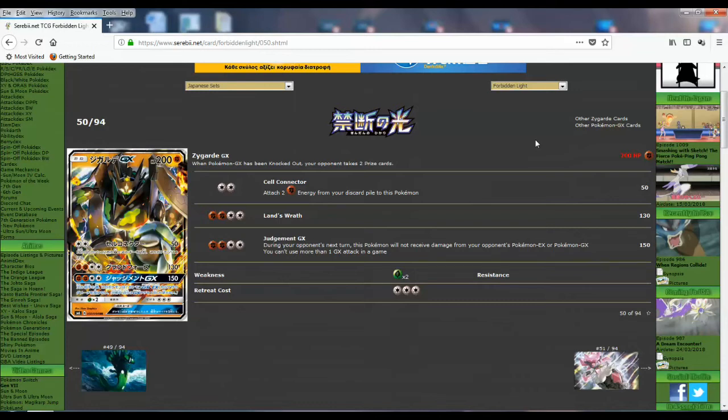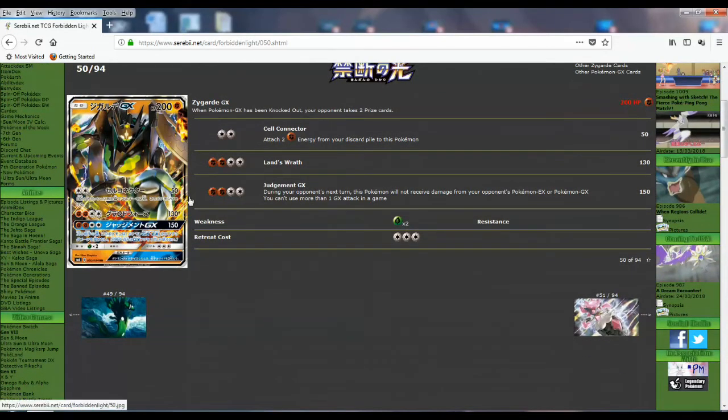And Judgment GX, 150 for 4, and you won't take any damage from EX or GX Pokemon next turn. It is kind of okay, I guess. People can play around it. Once again, Toxapex can do this for 3 energy and it's immune to everything. But there's a little combo you can do. There's going to be a supporter that you can kind of use, and you'll finally be able to use a GX attack more than once. I knew that we were going to do that someday, but yeah, we're going to see that soon.